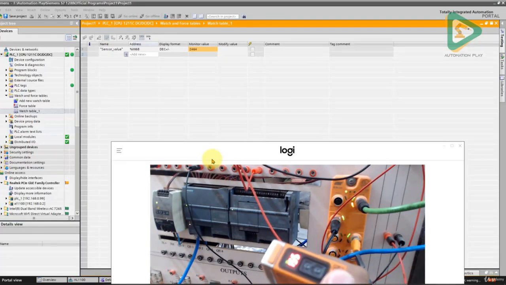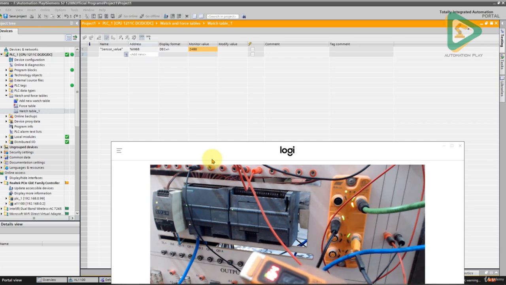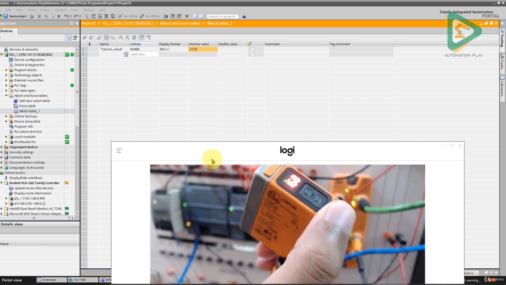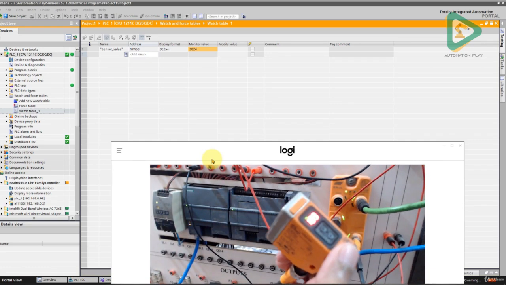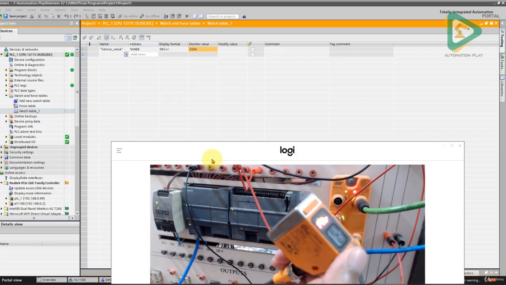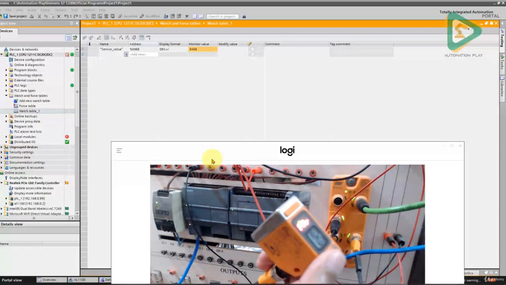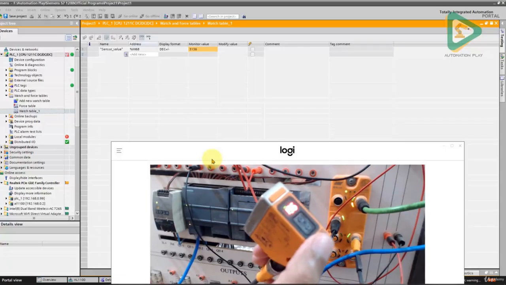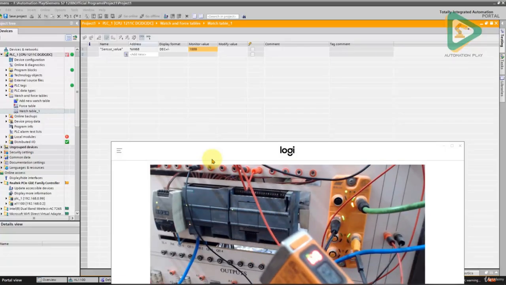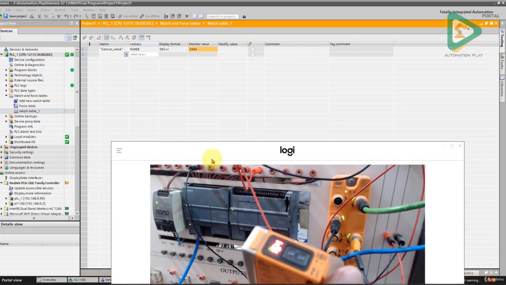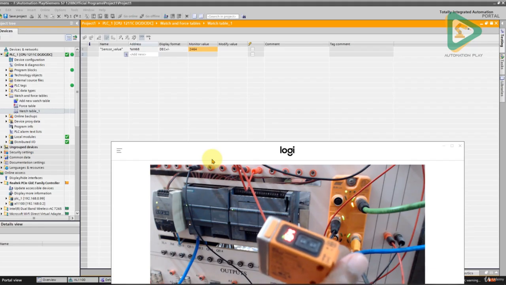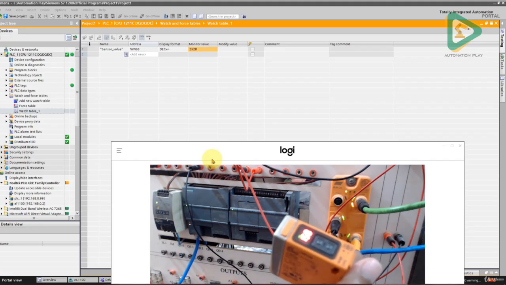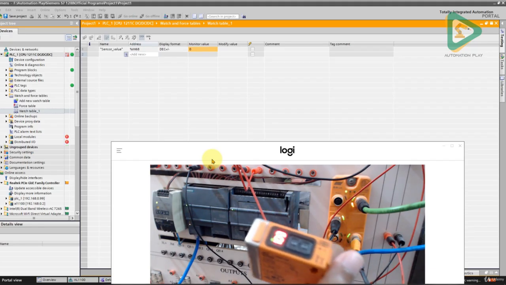Right now it is 155, and over there it is 2500. If I take it further on top, at some point it goes out of range. We can further use range instructions as well to limit these values.